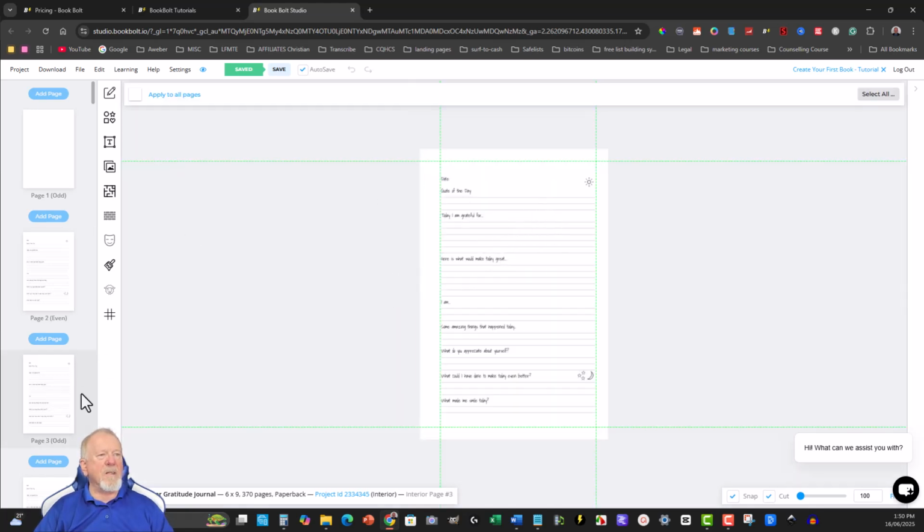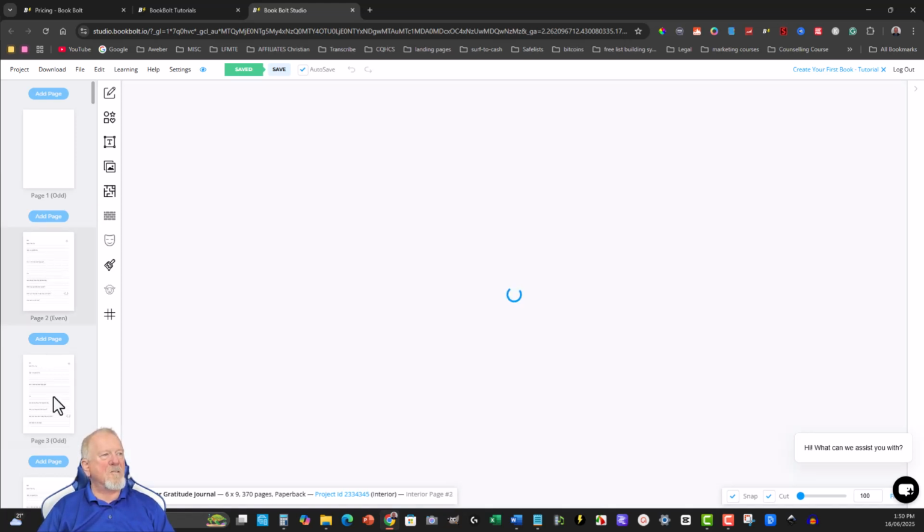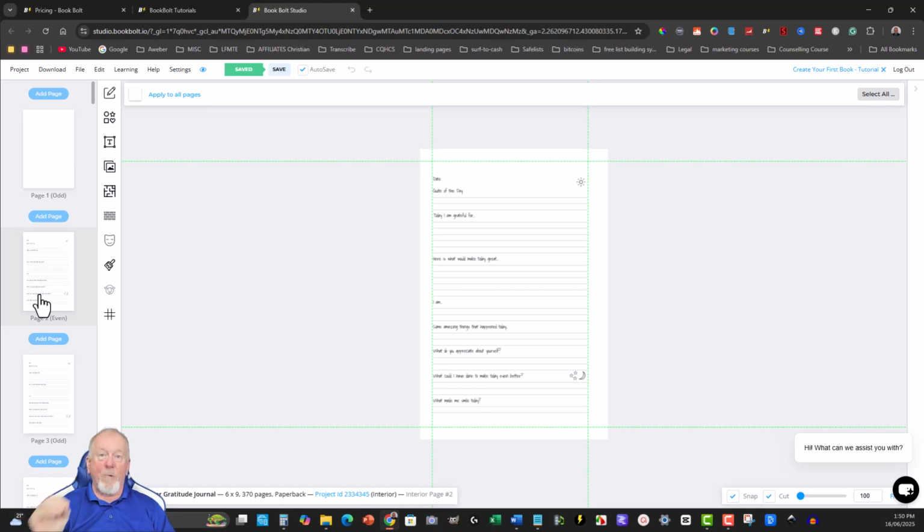The reason it's doing this is because when you upload it onto Amazon KDP, it's going to be on the left-hand side of the page. It'll want to be moved over to the left to make room for the spine of the book. And that's the whole point of that. So it moves it left and right, so it repositions it for you, so you don't have to worry about all that. That's the beauty of doing this.